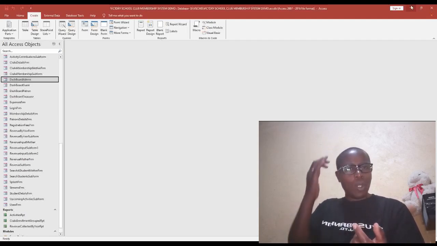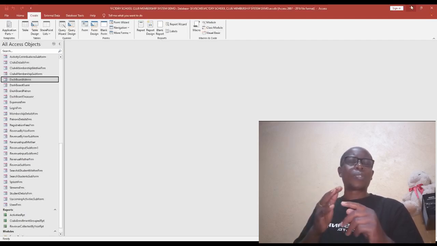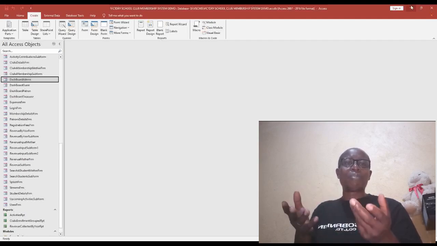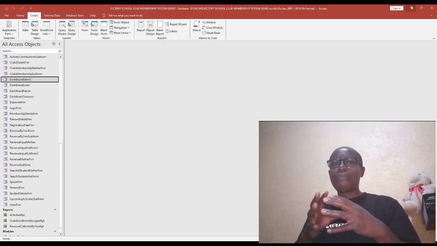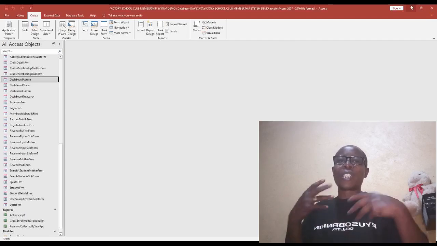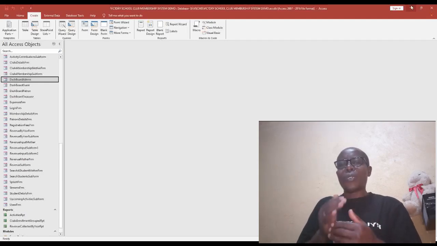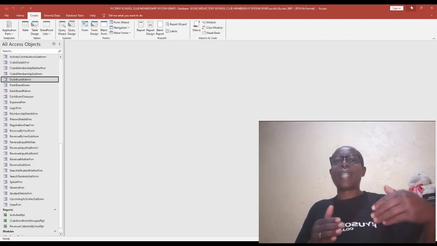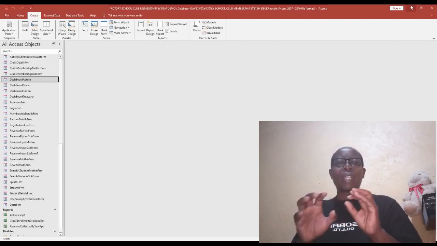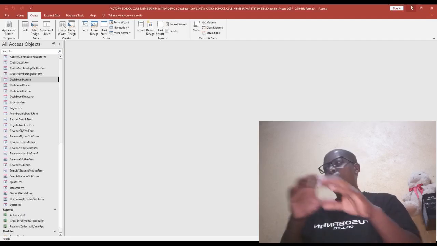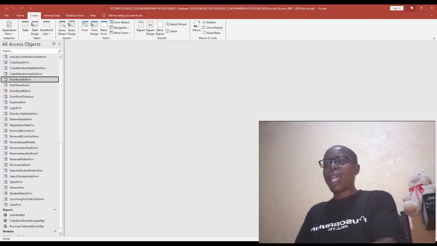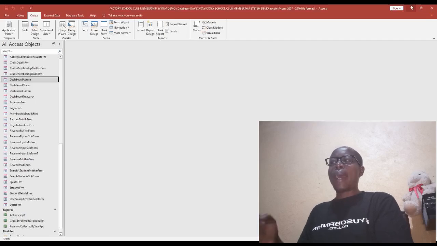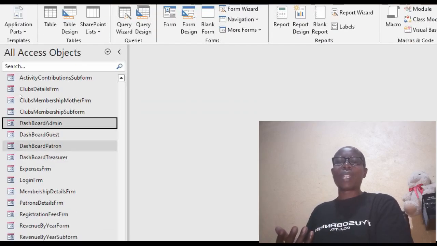Remember, in my users table, I have already classified my users into admin, patrons, treasurer, and there can also be a possibility of guest. So I will only handle the admin side, just to demystify how you create a dashboard. After the dashboard, we are going to learn how to navigate through your system, because we have already created many standalone items. How can we access them?